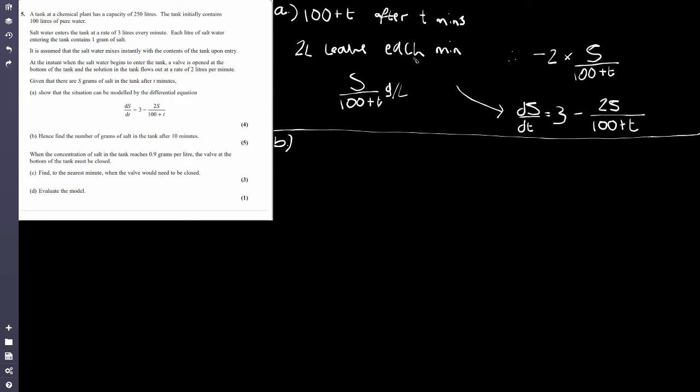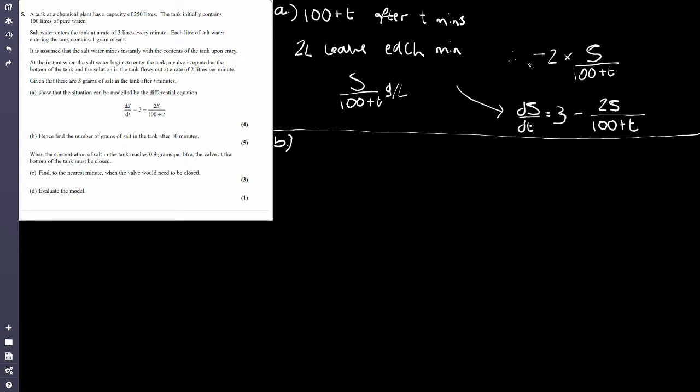So the first thing that this tells me, okay, is that if 3 litres are entering every minute and then 2 litres leave every minute, in total for every minute we're getting another litre, right? So after 5 minutes, we've got 5 extra litres in the tank. 10 minutes, 10 litres. So straight away, we know that the tank initially contains 100 litres. So we've got 100 plus t, right? Well, this is representing t minutes. So if we've got 5 minutes, we've got an extra 5 litres. So that's the first bit there. That's our 100 plus t. And notice we've got this 100 plus t in the differential equation.